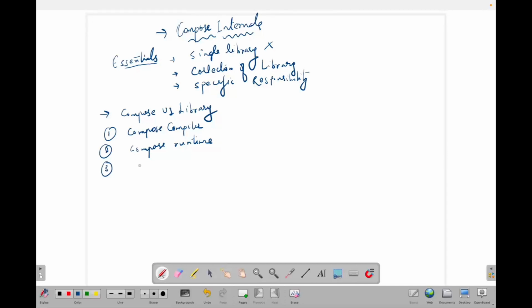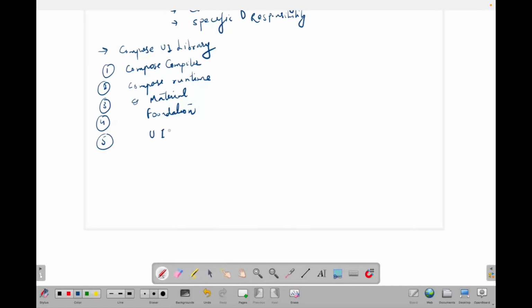Third one is called Material. Fourth one is Foundation, and fifth one is UI. We will look at each library one by one. First we will start with the Compose compiler.